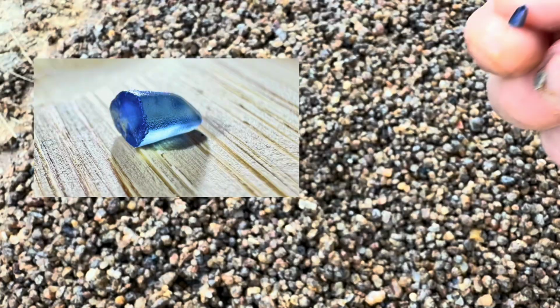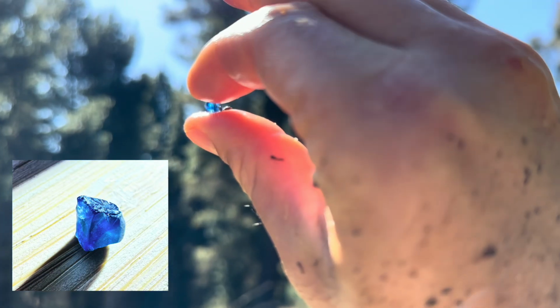After the end of my last video, where in my last bucket I managed to find a lot of good stuff, so I was obviously on some better wash than I was in the morning, I decided to come back this week. So it's been a week, back to Black Springs in the Vulcan State Forest to do some more of that same wash I found. And I found some stuff that looks better.